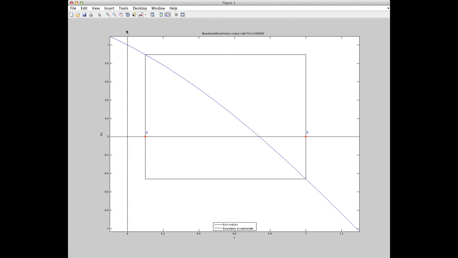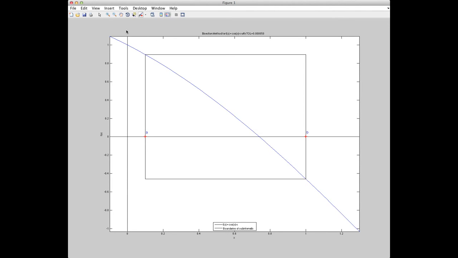I'm just going to step you through the bisection method for finding roots to an equation. If you look at this graph, we have the graph of cosine of x minus x, and there is a root you can see from the blue curve at about somewhere close to 0.7. So we're going to use the bisection method to approximate the root.